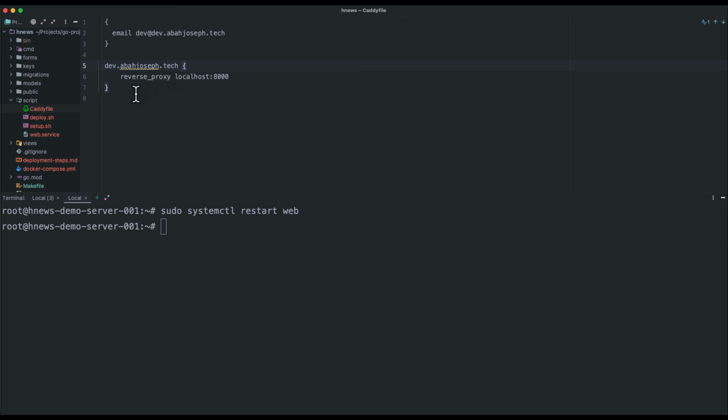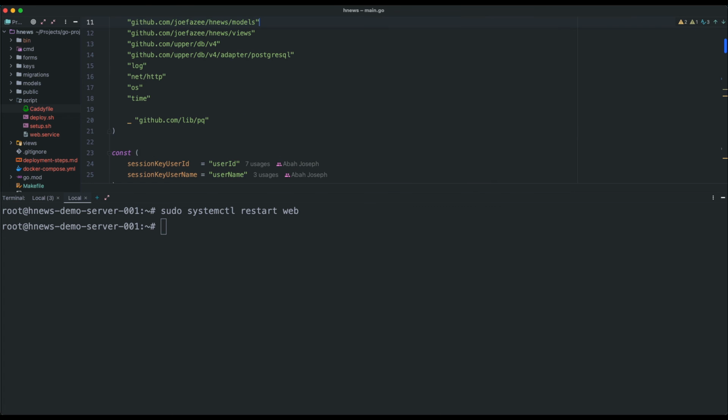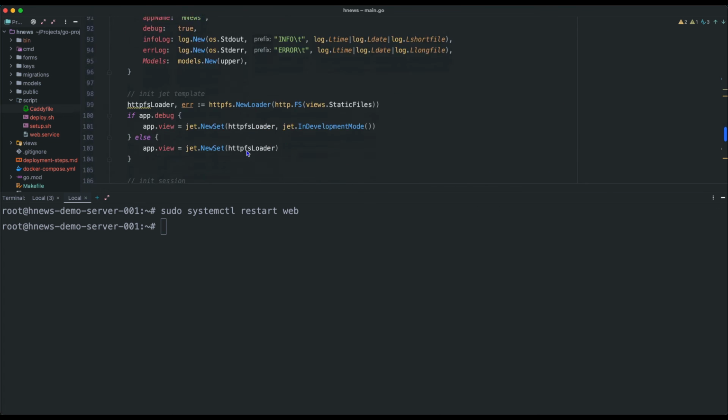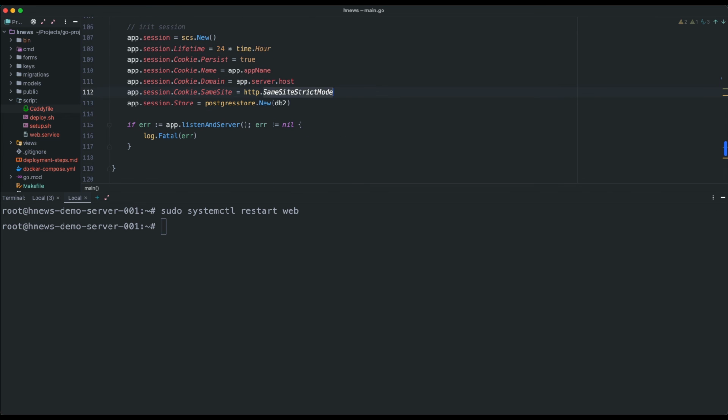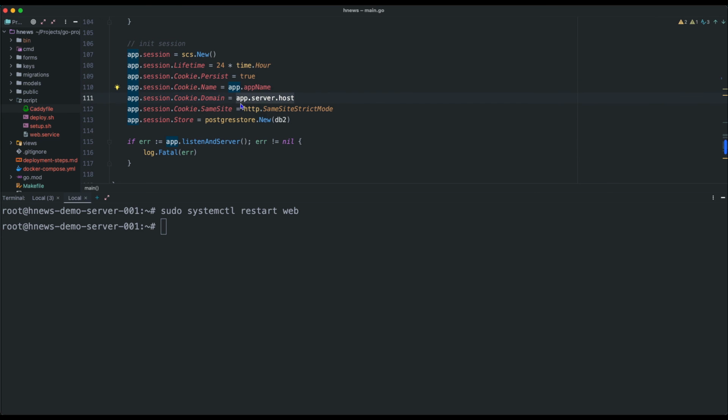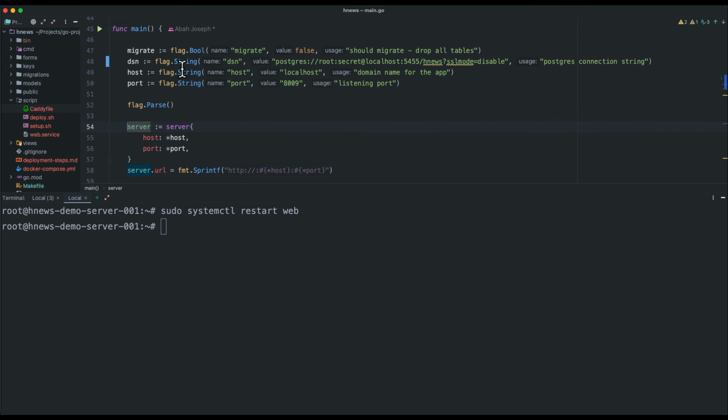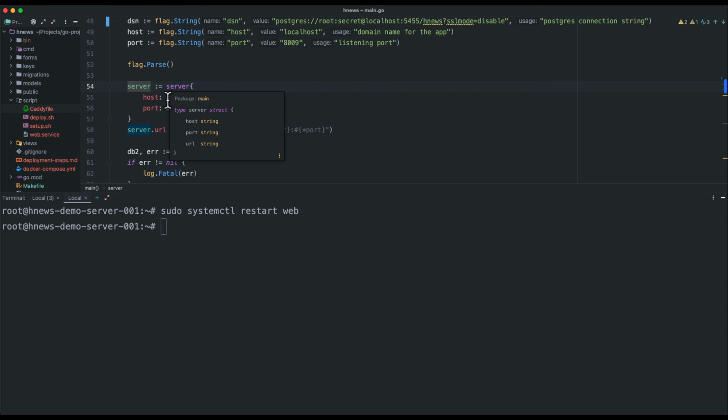Aside from that, every other thing, then if you want to fix the cookie thing, like I said, this does not fix it. What we did here didn't fix it. So definitely you need to set the domain to dev.abajoseph.com, because if you look at this host, it's actually coming from here.